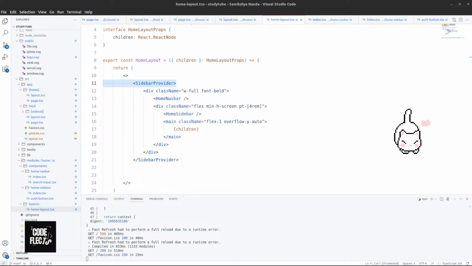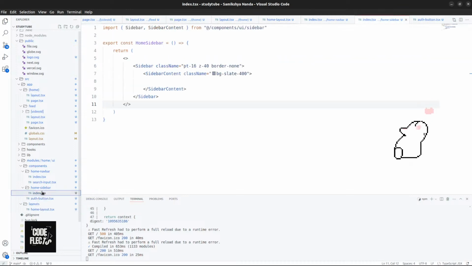So before we do any changes to any of this, I actually want to go inside of the home sidebar and add my first section, which will be the main section. And the main section will be another component.